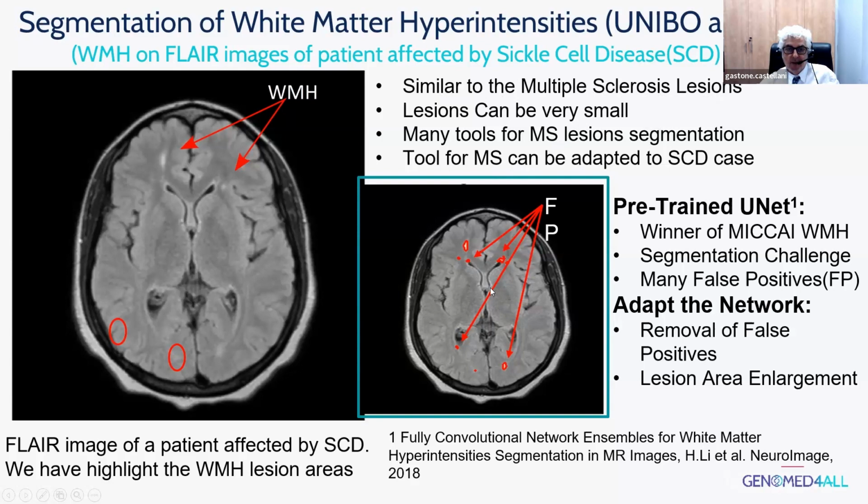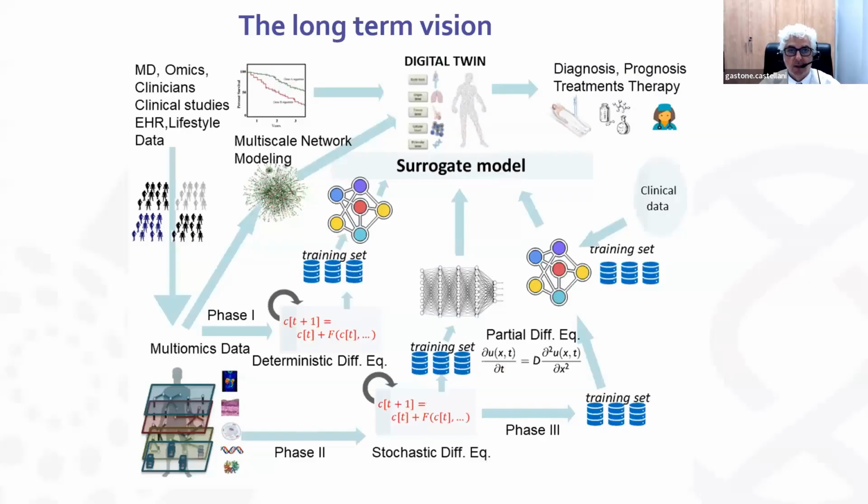And you see that we also have to post-process the images, because the ventricular areas are identified as possible white matter hyperintense regions. So we have to eliminate these false positives. But now the results are good enough. So after this identification, we do feature extraction and repeat the pipeline I was showing.